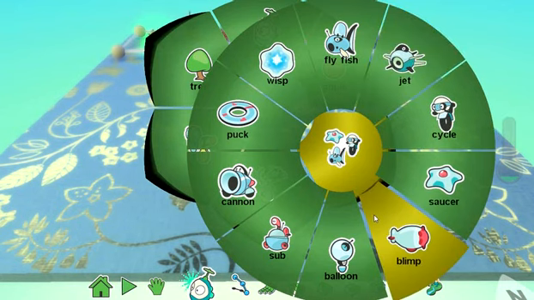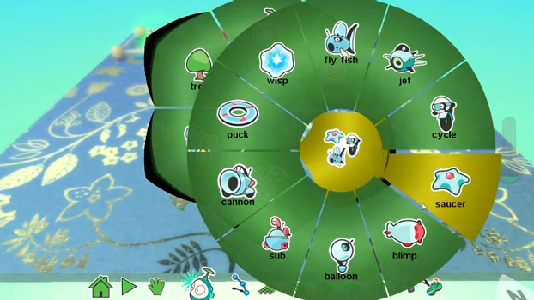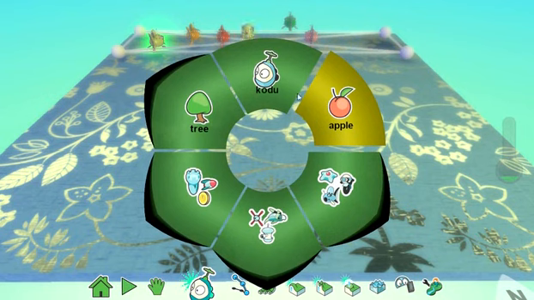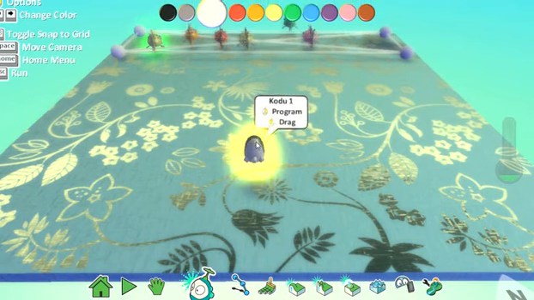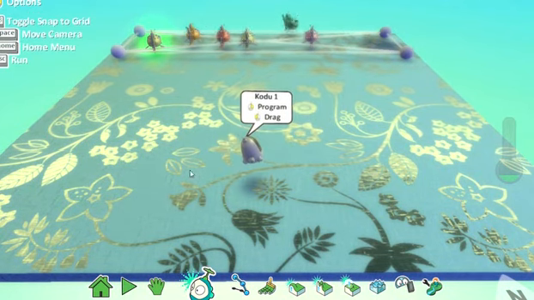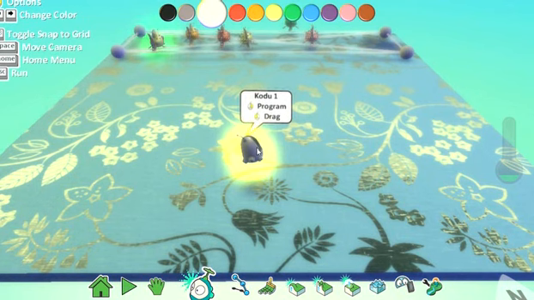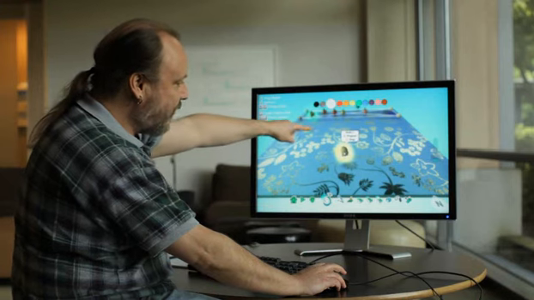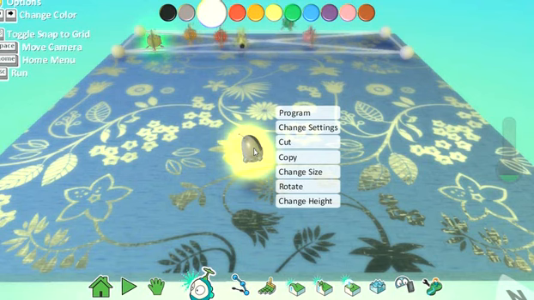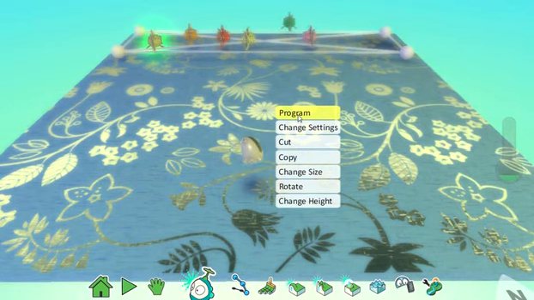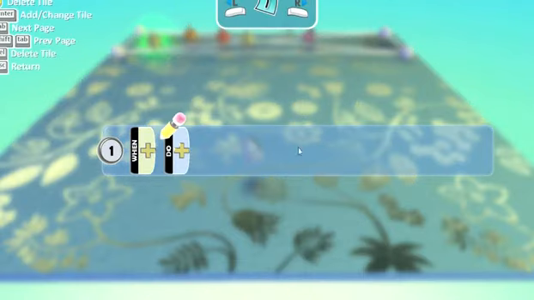Now here we've obviously got a lot of characters. We can get into those later, but I wanted to go back and get Kodu, so I'm just going to click somewhere off of the pie menu, and that closes it. Go up, select Kodu, and there he is. Now you notice when I put the cursor over him, I'm not clicking on him or anything. I'm just moving the cursor over the top of him. The yellow glow tells you that he's in focus, and he also identifies himself. If you'll notice, it says if I right-click, I can program him. And we want to program him to shoot fish, so let's do that. Right-click, that brings up a menu of options. Right at the top is Program. We click Program, and we get into the Kodu programming UI.